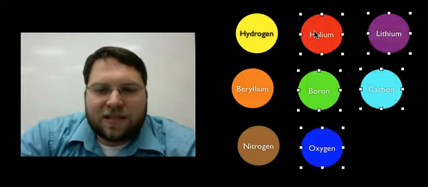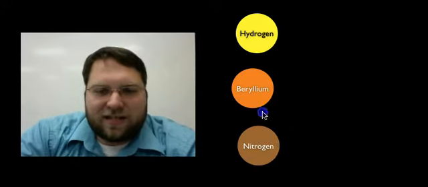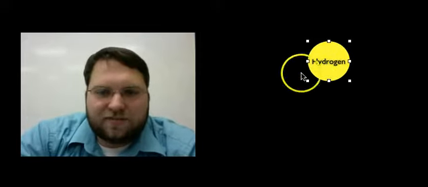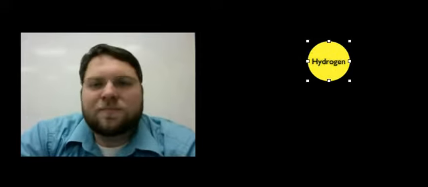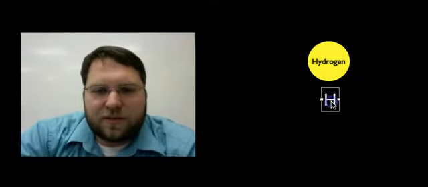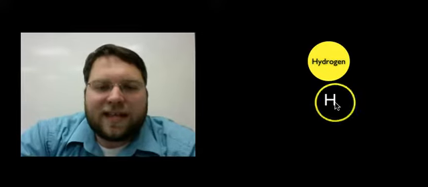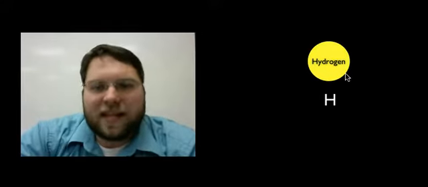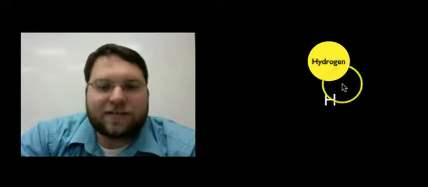Now we have ways of talking about elements that are pretty convenient, and I'm going to clear out everything here except for the hydrogen. Notice that the name is kind of long, hydrogen, and there's a lot of letters to spell out if you were going to write this. So when we talk about hydrogen, we just give it a symbol. So a capital H represents hydrogen. And remember, this is one of the building blocks from which we can build everything else. So that capital H is our symbol for hydrogen. And it doesn't matter where you go in the world, what nationality of scientists you talk to, everybody knows that a capital H stands for hydrogen.